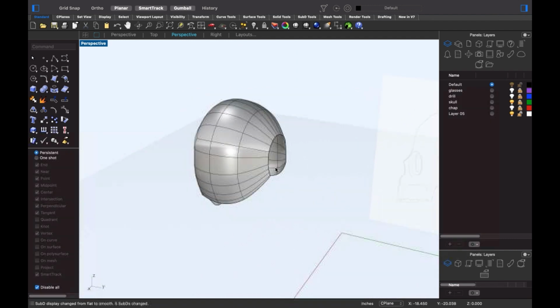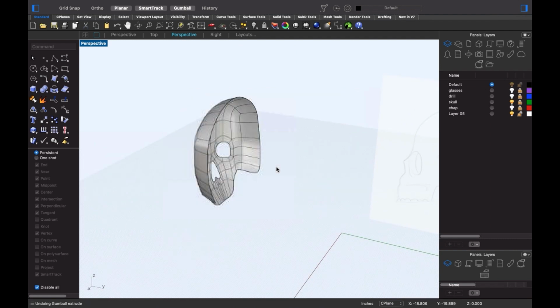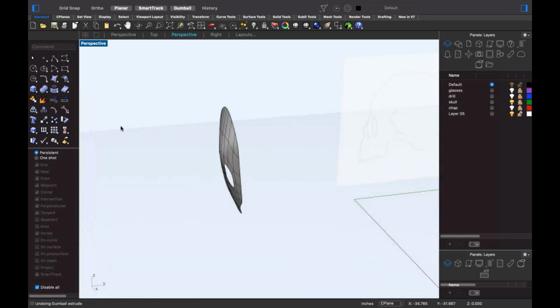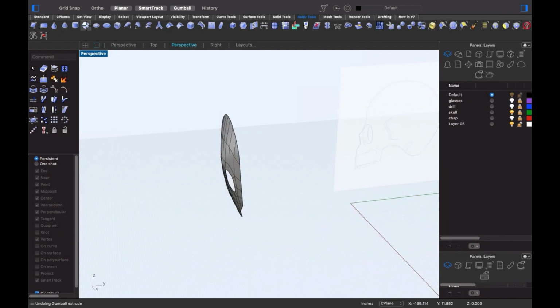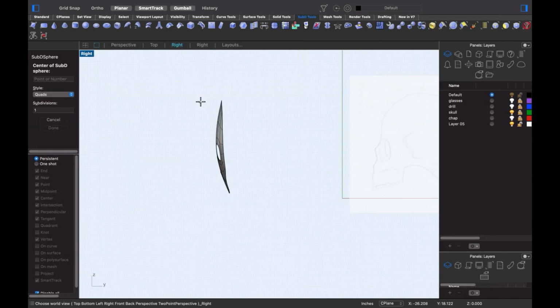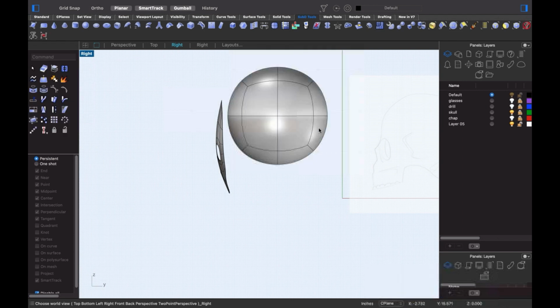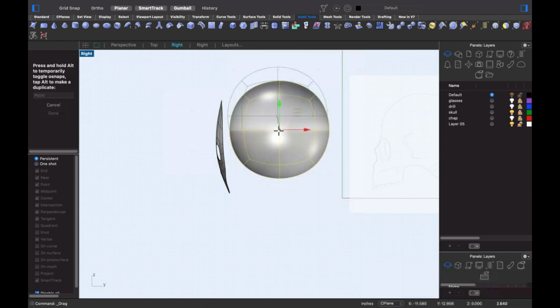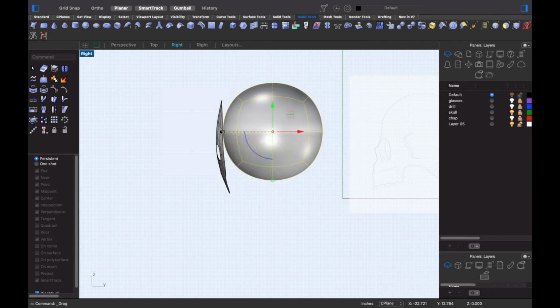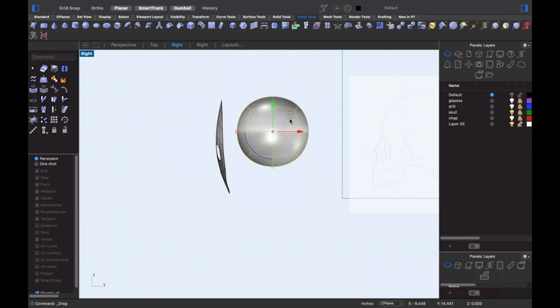The other thing I could do is just build a sphere, a SubD sphere. Something like this. And bring it down. It's massive. Something like that.